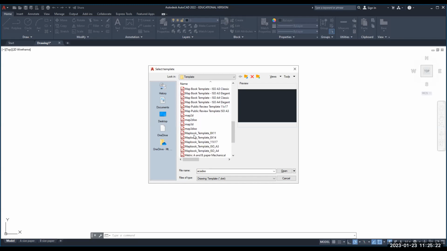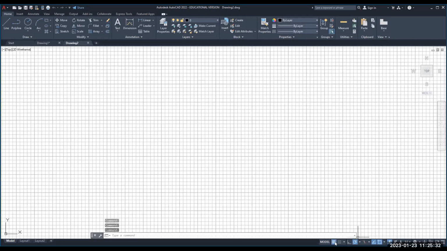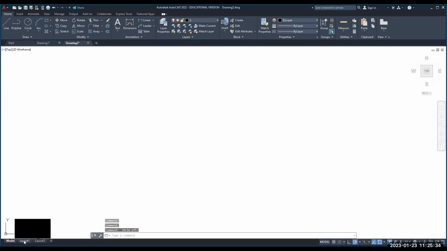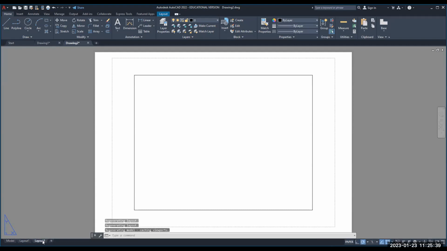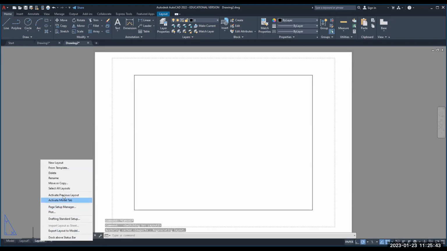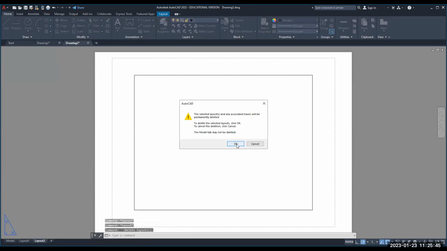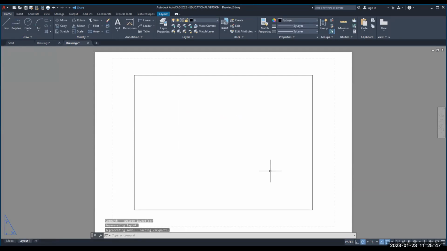I want A size, so yeah, size does kind of matter. A size paper, so that was the first thing I'm going to do. All right, get the grid off. I didn't bring any layouts, right? But I have two layouts that are in here, and you would want to modify your second one or just get rid of it because we don't need the B size. We just need the A size, right?